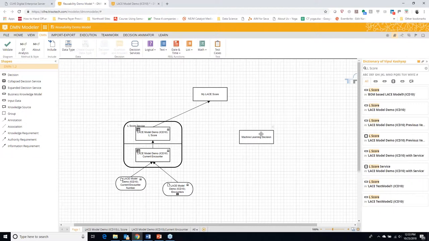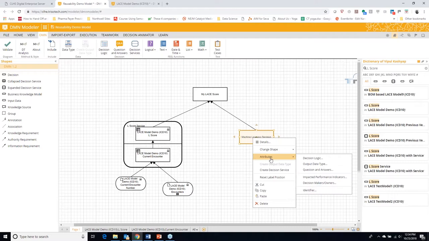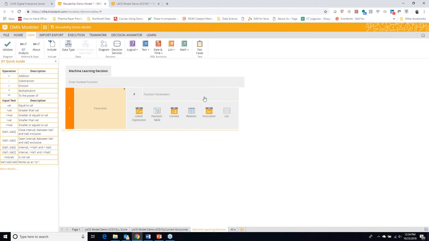I can create decision logic, an invocation function, and here I can get the machine learning output. Remember we showed you an example of a seed, but you can actually include a PMML file, which can be executed, the document and the model, or you can include a Java file. Interestingly, the Java function can encapsulate a call to a REST API.